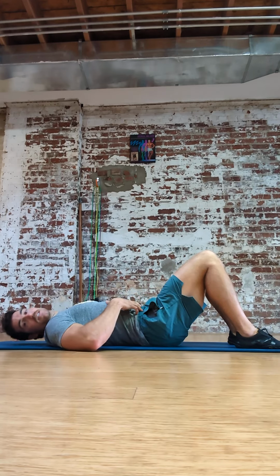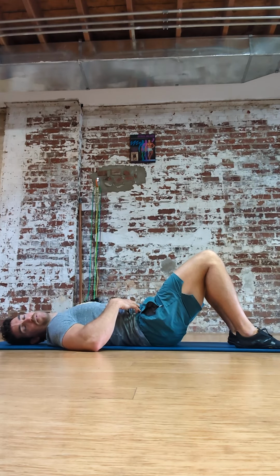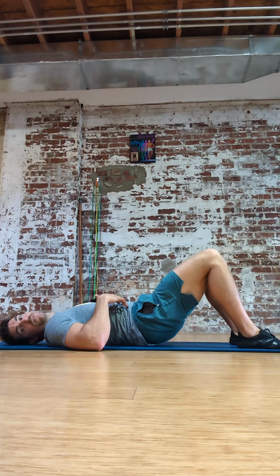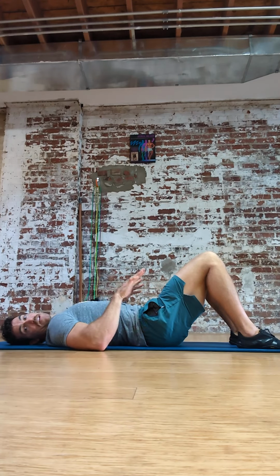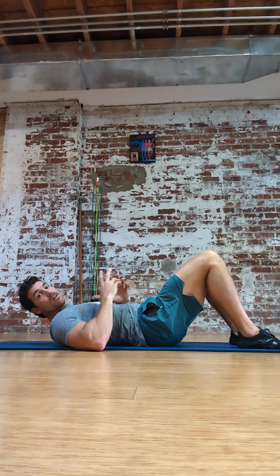And what this is doing is engaging my abdominals, tilting my pelvis posteriorly so that my lumbar spine presses to the floor. And it's important to make sure you don't put any weight on your feet and you don't tense your thighs, because otherwise you can just push with your legs and do it, and you're not using your abdominals at all. So I like to have everyone start with this exercise from day one when they start working with me, because this is really, really important for pelvic stability when you're lifting weights.